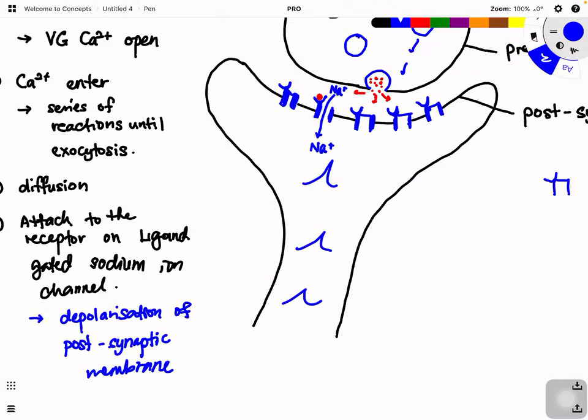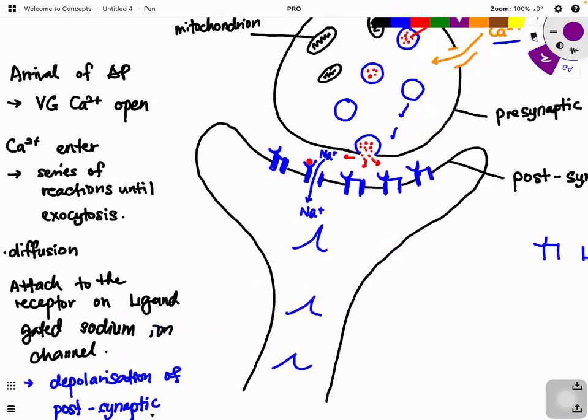Okay, but we need to know that the neurotransmitter cannot remain inside the synaptic cleft for a long period of time, because if I have one action potential, I want only one action potential to reach my brain. If these sodium ions continue to detach and then attach back, detach and attach back, what happens? For one action potential, you're going to create multiple stimulus, or multiple action potentials in the brain.